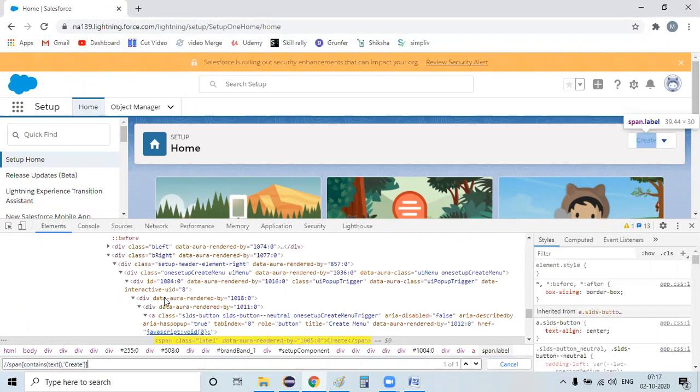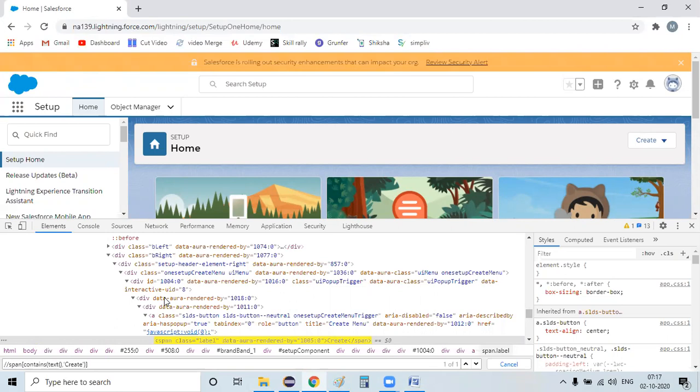So this is how I can identify a text on a particular object using this contains keyword. Using this contains keyword, how can we use it? This is a simple way you need to use it. Good enough. And on top of this contains, the next one over there is starts-with.